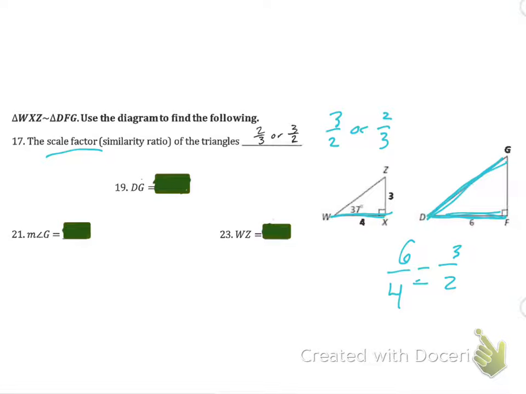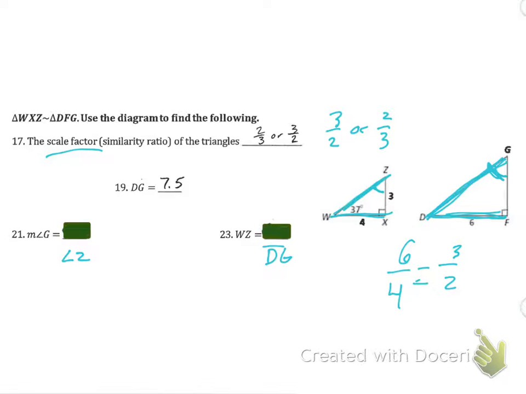All right, so DG from here to here is going to equal WZ. Measure G, which is right here, is going to be measure Z. And then WZ, from right here, is going to equal DG. Check my answers. Oh, wow, I'm supposed to find numbers. Sorry about that, guys. So I'm assuming I have to use the Pythagorean theorem. Let's just do some erasing here, and we'll start over.